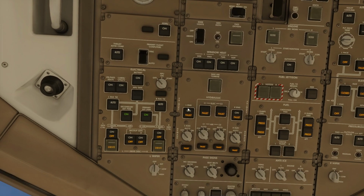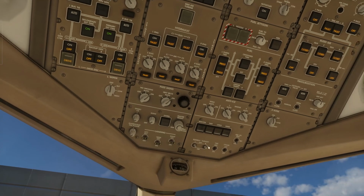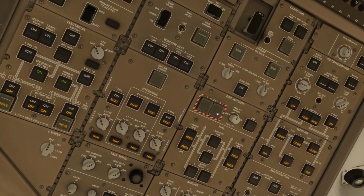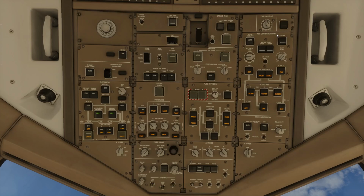Right and left engine hydraulic pumps. No smoke signs come on. Seatbelts can come on. We're going to come over. We're going to go nav lights. Anti-ice, we'll keep them off for now. Come up here, we're good there. Come up here, good. We're going to go over now. We're going to come down.